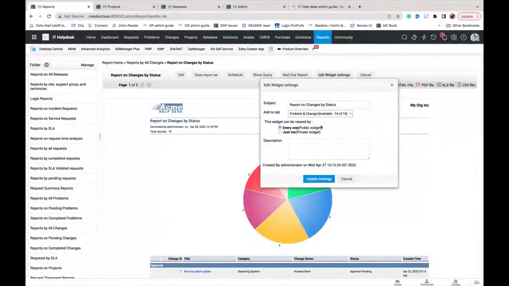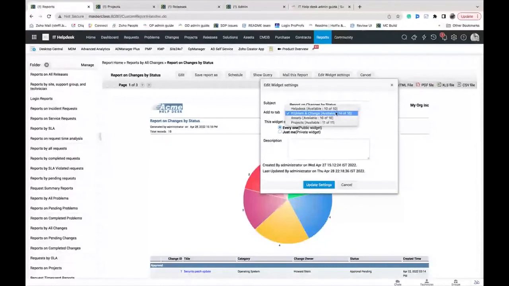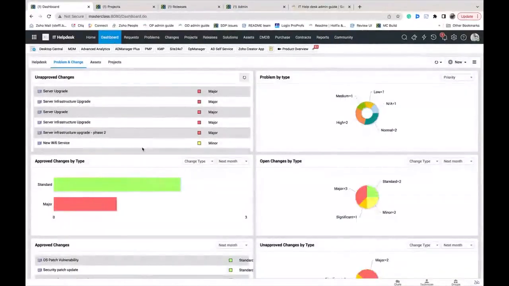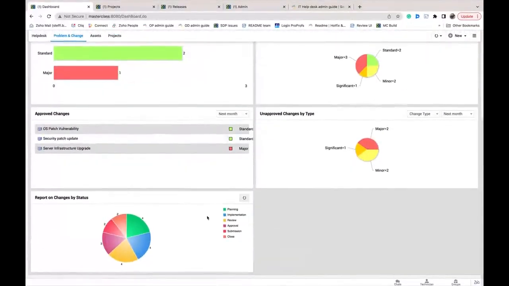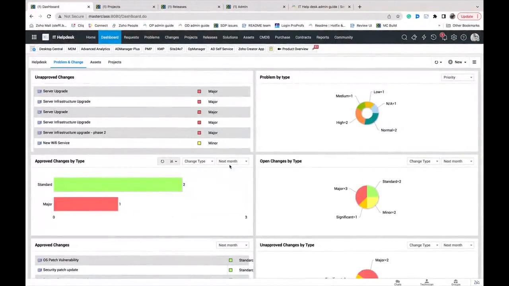So you can see here that we can add a report to the dashboard and ensure that everyone can view it or just the logged in user and update it. So select which dashboard you want them to be under and update it. And once you added it, you can go to your dashboard, and here you will be able to track your service desk performance live. And if you scroll down, you can see the widget we added is present here. So you can refresh them constantly to fetch the latest data and so on. So this is how you track your performance.